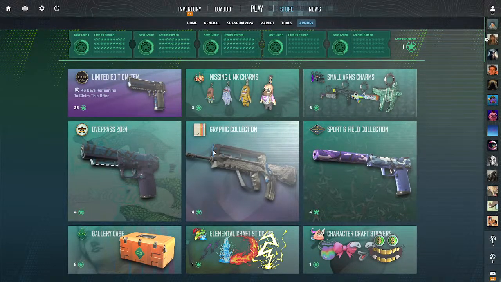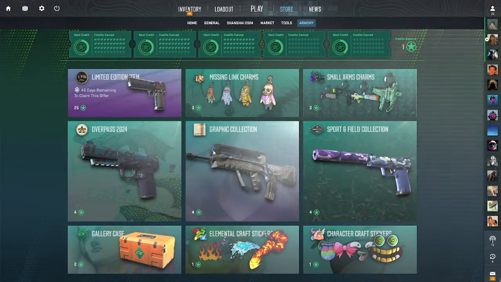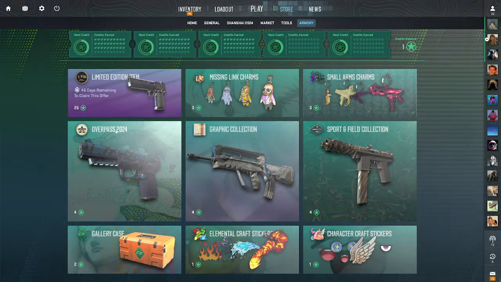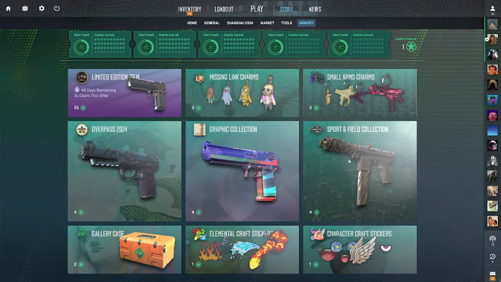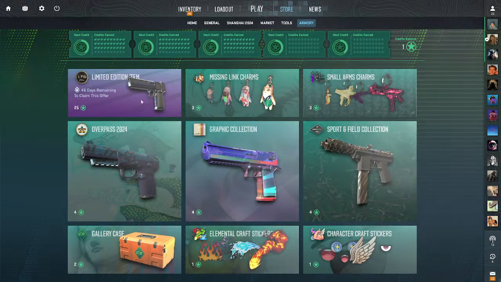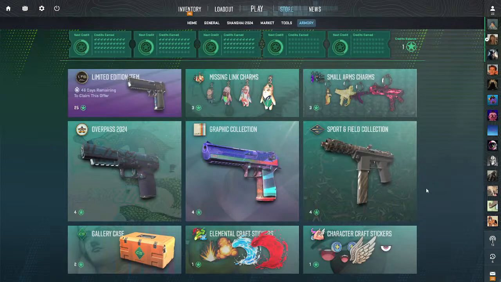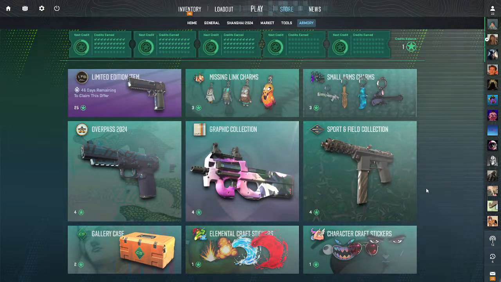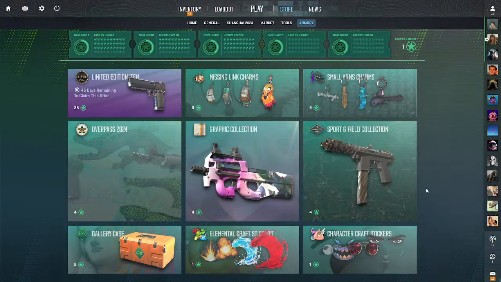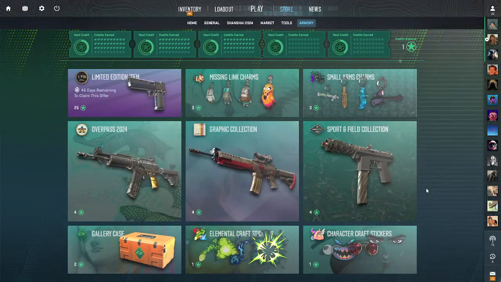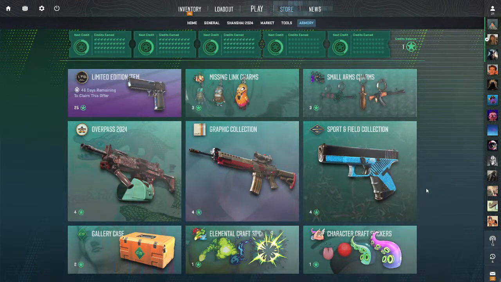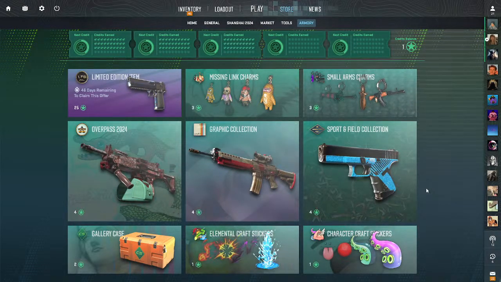So if you're watching this and you're risk averse and you don't like a lot of risk and you want something that's more guaranteed, yes, investing in the Overpass collection skins, graphic, sport and field, investing in gallery case, elemental, these items that get cycled out, that is probably the closest thing to no risk or the closest thing to guaranteed profit in the next couple of years. And again, not financial advice, but I'm just weighing the pros and cons. As investors, we have to look at the pros and the cons, right? The probabilities of something happening and of hitting and not hitting.